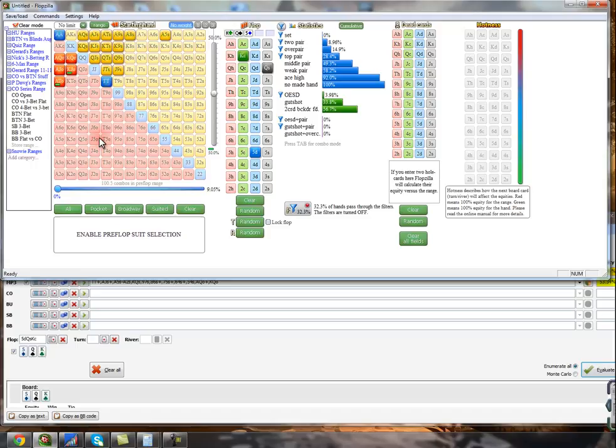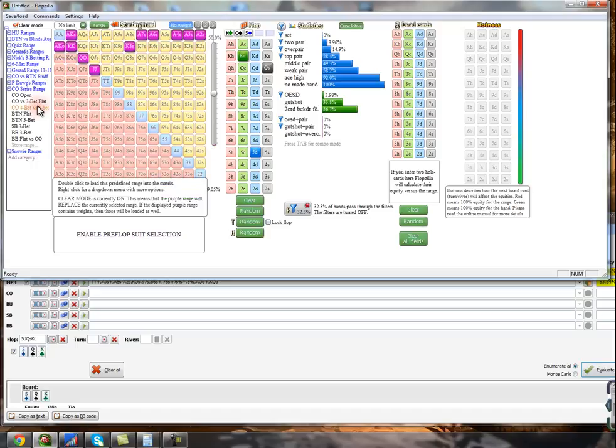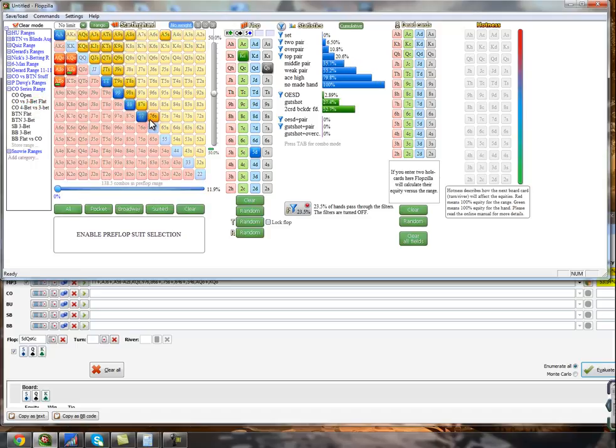So I'm going to go back to seeing what our calling range was. Let's imagine we muck all this stuff like I said. I just didn't count again. Wow, sorry. All right, so that's 138.5 combos. We fold all this stuff. That gets us to, we don't fold 10-9, that gets us to 104.5 combos. If we face a bet, we'd also fold some of the ace 9, ace 8 stuff. So we maybe defend like 100 combos here.